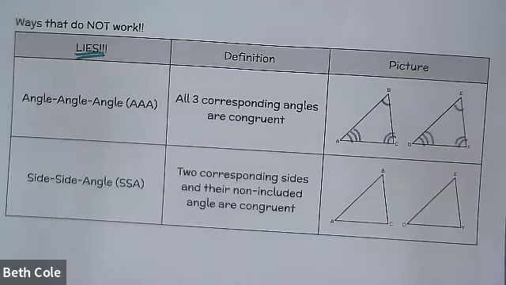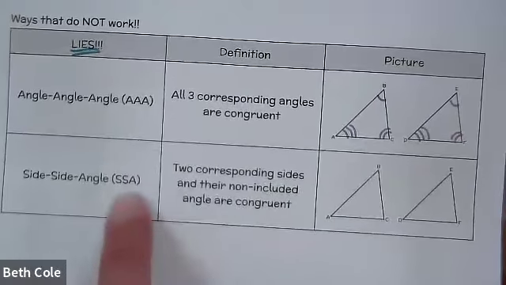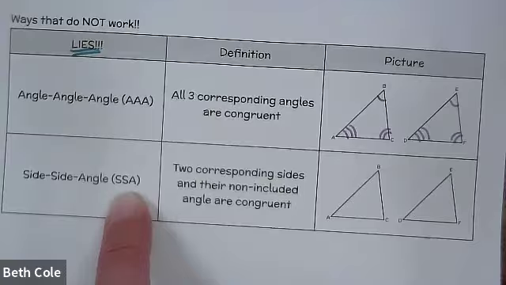And the other one is side, side, angle. What would that be backwards? Yeah, which spells a naughty word. Okay, right? So that's how you can remember that that's the one that doesn't work, right? The one that spells the naughty word? Okay, that's the one that does not work.